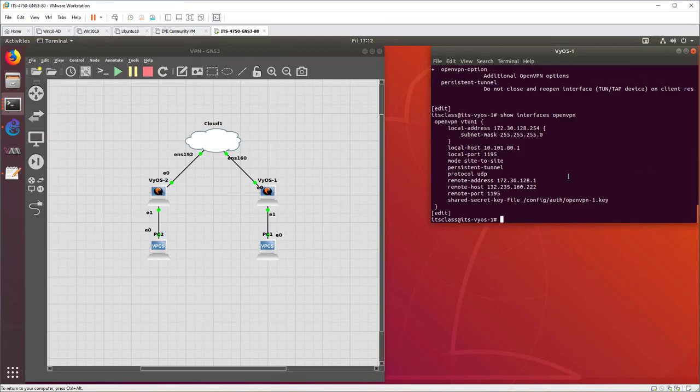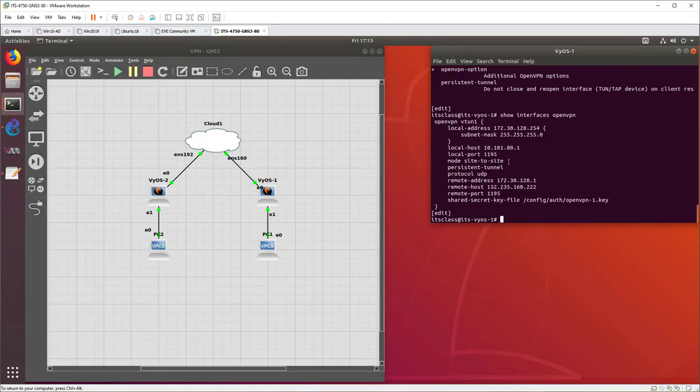And you can see I've issued the commands, starting at the top here, we can see I've set the local address. Remember I said they came in pairs? So we can see that we set the local address for the tunnel. vtun1's address is set to 172.30.128.254. So that's the virtual interface that's going to live here on eth0. That's the tunnel interface on eth0. And we're going to attach it to its quote real IP address of 10.101.80.1 by saying the local host IP address. We're going to talk about the local port that it's going to use, and we're going to talk about the mode type that we're going to want.